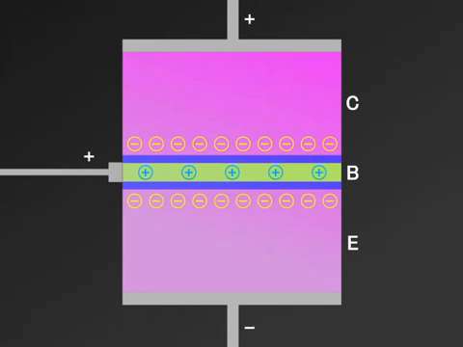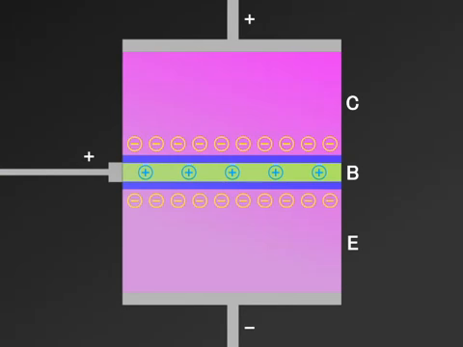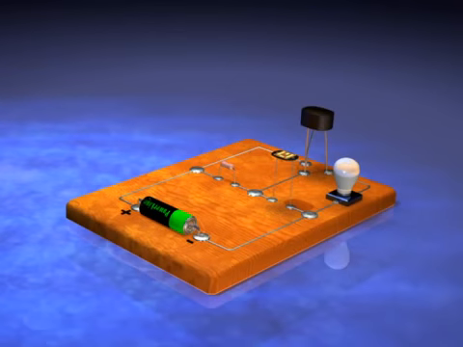However, if a voltage is applied between base and emitter that is high enough, electrons overcome the resistance of the electric field and move into the base layer. Recombination of electrons and holes occurs instantly in the base layer, but most electrons will not find a hole and are pulled towards the collector layer. Consequently, a flow of current between base and emitter as well as between collector and emitter takes place. The current will continue to flow for as long as the voltage between base and emitter is high enough.